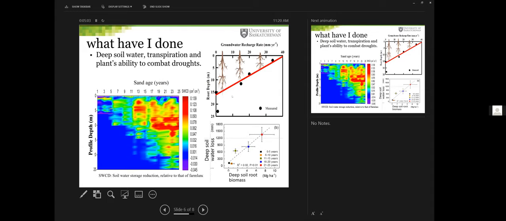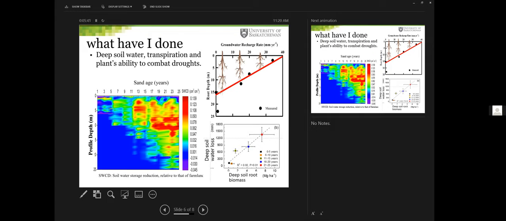We need a lot of work to be done here to improve the protein yield-based water footprint, basically reducing the amount of water, or with the same amount of water, increasing the protein yield. And I also did some research in China to look at how deep-rooted plants reduce the deep soil water content. So this is the Stan 8, and you can see that the soil becomes redder and redder. That means the deep soil water storage keeps decreasing, even to 25 meters. And that, of course, has a consequence. You have good apple production, but you greatly reduce the groundwater recharge.